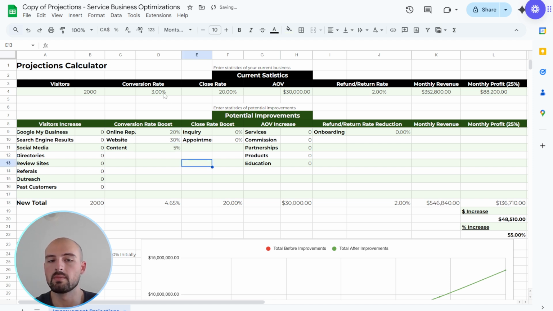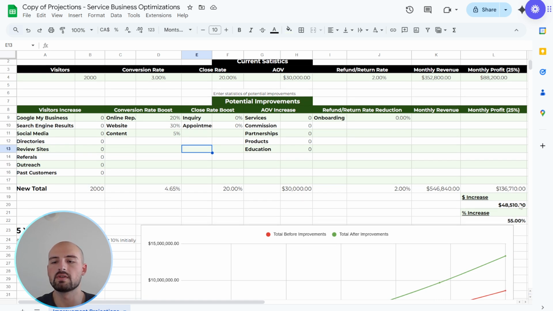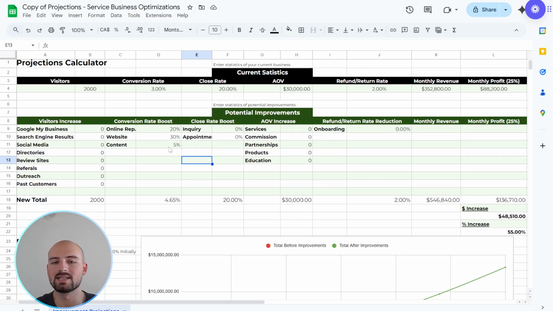You can imagine going from a 3% conversion rate to, let's say, a 4.65. Now we're just talking about improvements here, all the rest being equal. So you're spending the same amount on ads for the impressions you're getting, for the visitors to the site you're getting. Your ads are the same, everything is the same. All you're changing is your conversion rate. What that could lead you to is, let's say in this case, a 55% increase in profits. So if all else stays equal, your close rate stays the same, your average order value stays the same, and so on, now you've just increased your profits by 55% by optimizing these things.